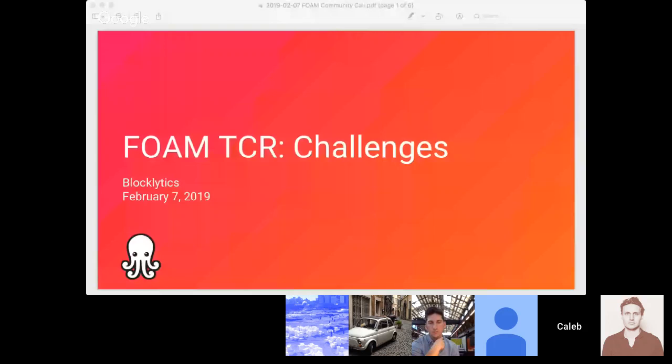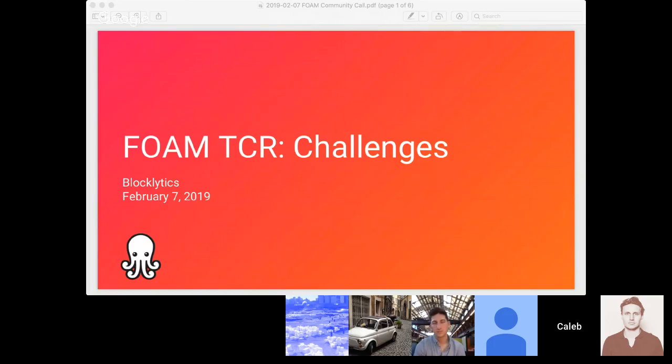But today, I wanted to take a little bit closer look at challenges on the map. I really find that Foam is a really interesting experiment from the TCR point of view. There's a lot of activity going on the map, and TCRs in general are trying to curate accurate data using skin in the game economics. And in Foam's case, they're testing this with three types of incentives for their users. And so we're going to look at them a little bit closer.